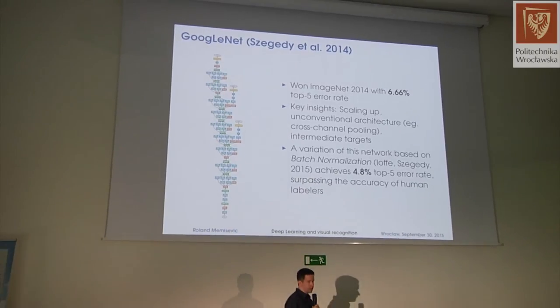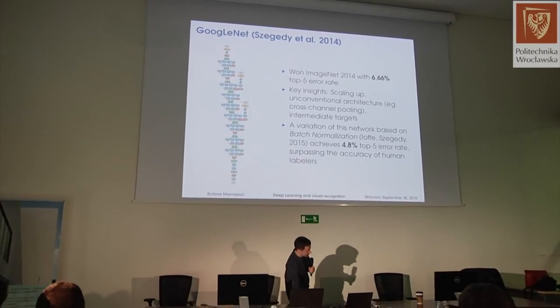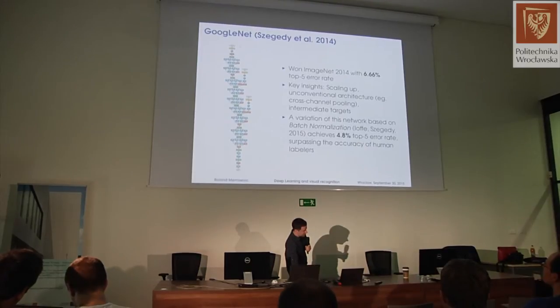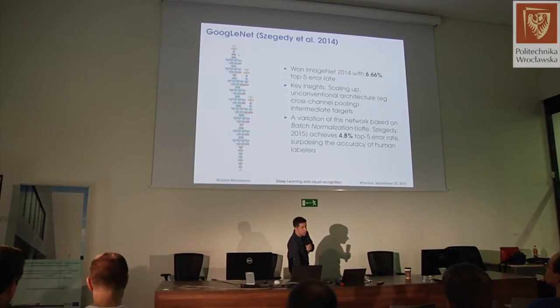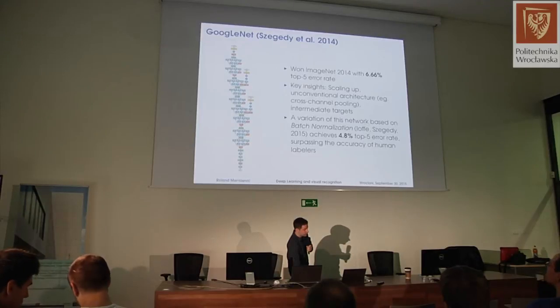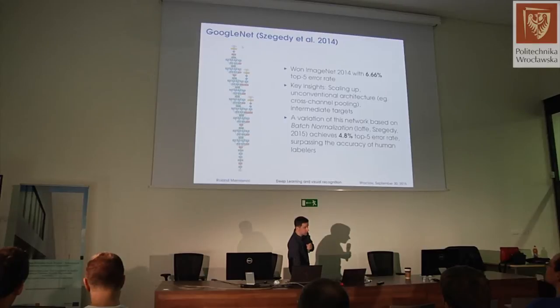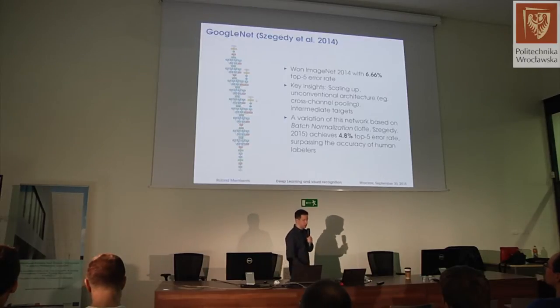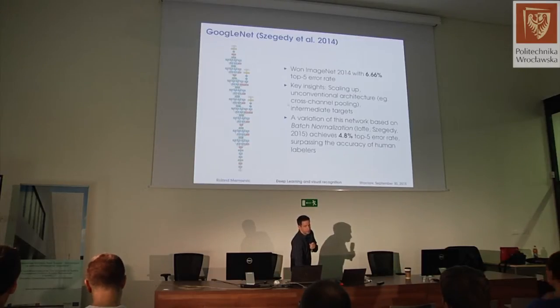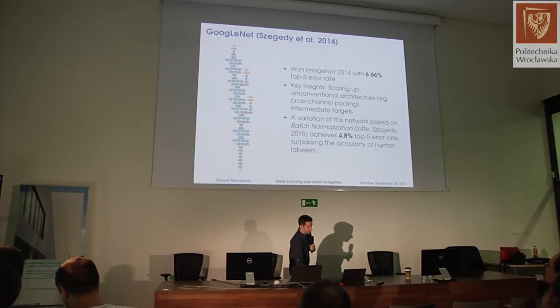Another trick that they used, and that's important to know about, is these extra labels that they put in. So typically, you train a network by putting in the data on the bottom and going through the net and then having a classification decision which gives you a loss and then training it. What they did, they put the labels also in intermediate stages in order to help lower layers train better. That's sort of the reasoning, because now they already get label information and maybe that's going to make them suffer less from vanishing gradients and whatnot.